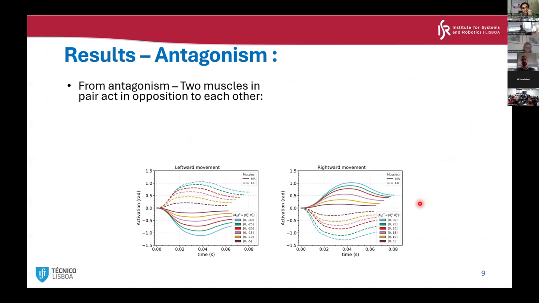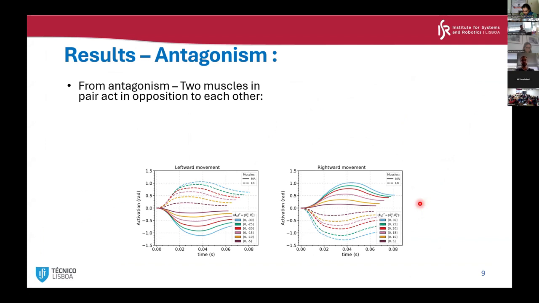When we developed our computational model, we took great care in making it as biologically accurate as possible, and therefore we created it such that the muscles could be controlled independently.